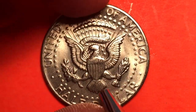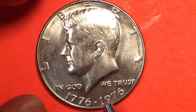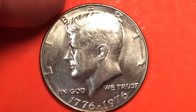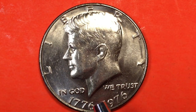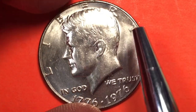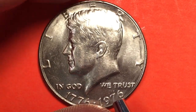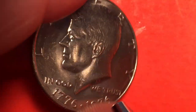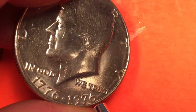Now, this is the 1974. Here is the 1975 right here. And you guessed it, there isn't one. For some reason, in ramping up to make the bicentennial coin for the United States, they didn't make any 1975 US half dollars. And so this coin went from a 1974 to a 1976. Some people get a little confused because this says 1776 to 1976, but of course this is the only half dollar that came out in 1976, and we didn't have Kennedy half dollars in 1776. That's the bicentennial, the 200th anniversary of the United States.